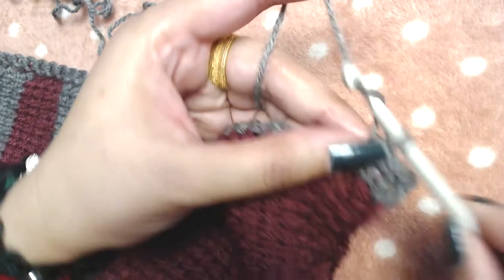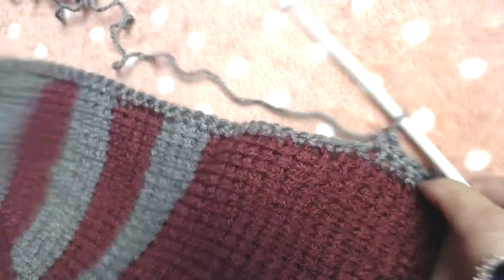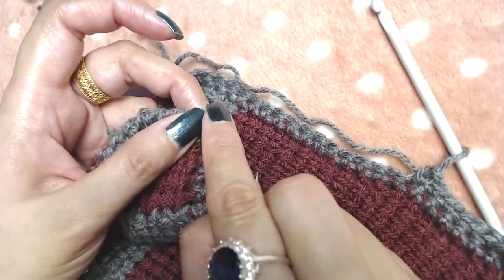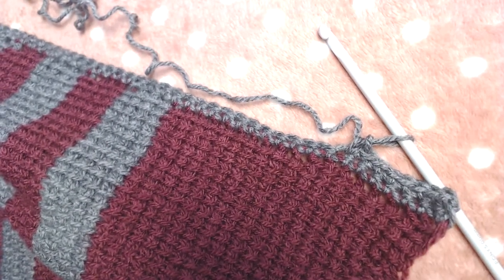Simply make one single crochet into each and every single crochet all the way to the end. And then repeat this all the way here to the bottom, and then make chain one and make one single crochet all the way here, and then I will resume the video again.